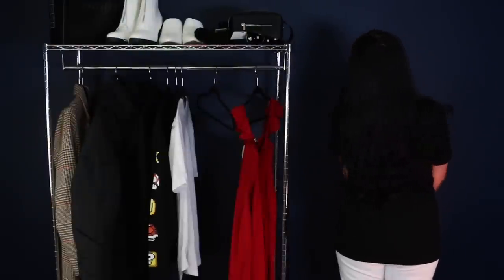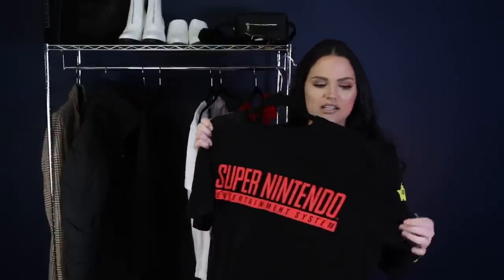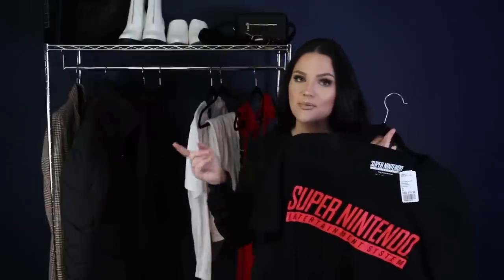I also purchased this Super Nintendo shirt from the men's section. I plan on wearing one of these to my family's Christmas dinner — we're having a big Super Smash Brothers competition, I'm bringing my Nintendo Switch, my brother's bringing his, and we're all going to be battling. This one was only in a medium so it's a little oversized; I was considering wearing it as a pajama top. This was $15.90.